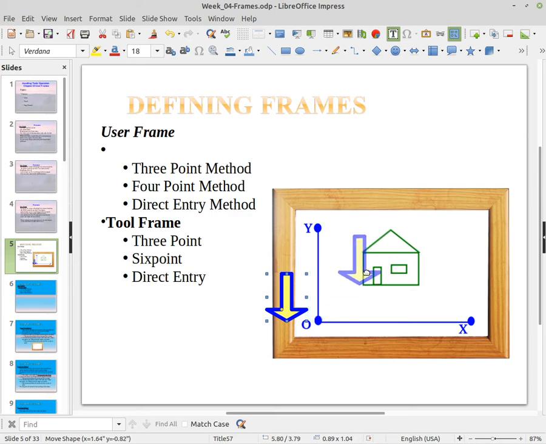Well, if we shifted the whole x-axis, we may not be able to get that 250 millimeter distance between our origin and our X and our Y. So we use a larger area so we can make that distance between the origin and the X point in our frame as wide as possible. That 250 millimeters was a minimum recommended value.